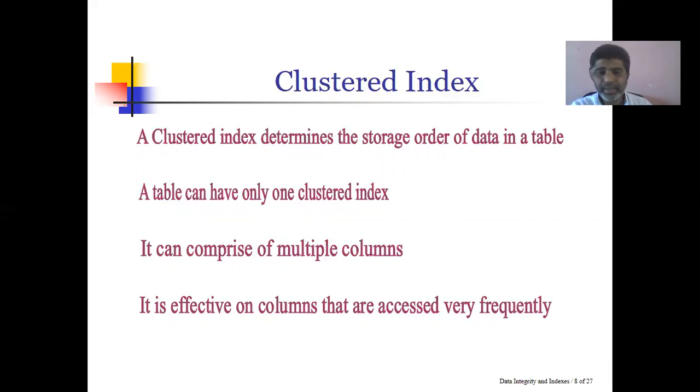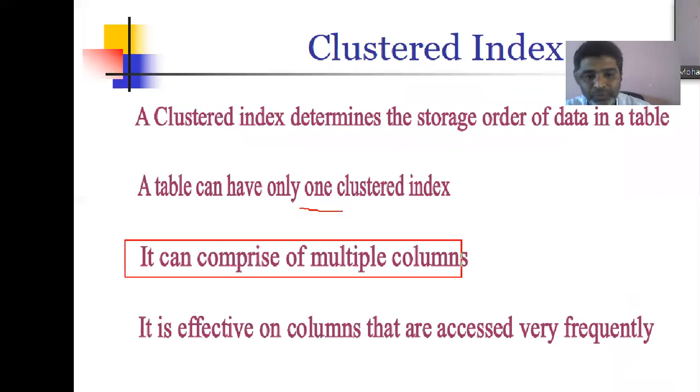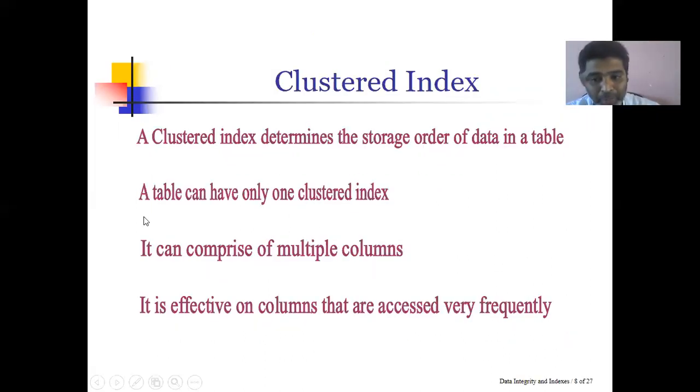Okay, this is about your clustered index. That is the reason, when you apply a clustered index on a column, that column will be sorted and then the searching takes place. That is why they say a table can have only one clustered index, but it can be composed of multiple columns. So you can have employee ID and date of joining together as one, or say student roll number with the class name and the section name. All three fields together can be indexed, and then searching can happen.